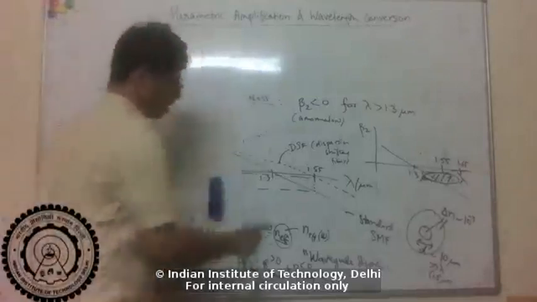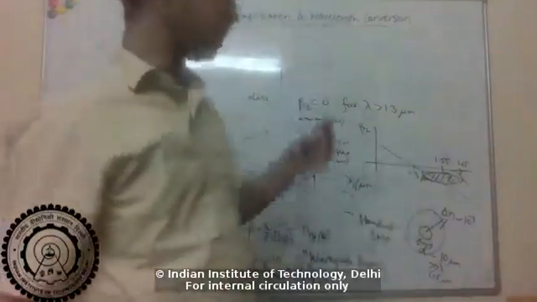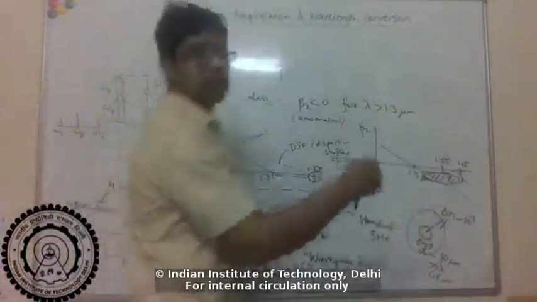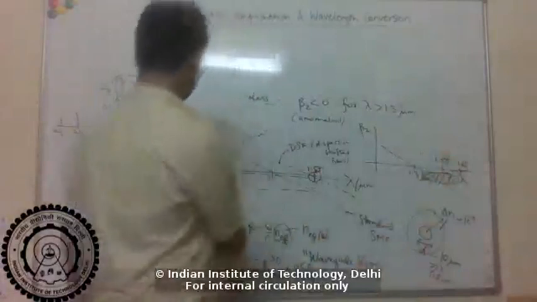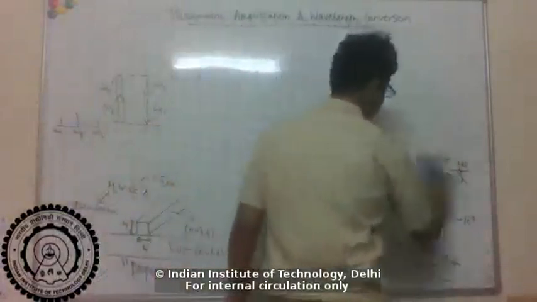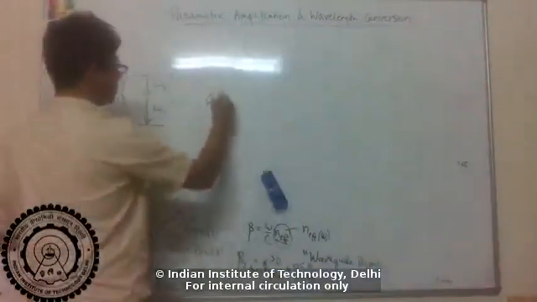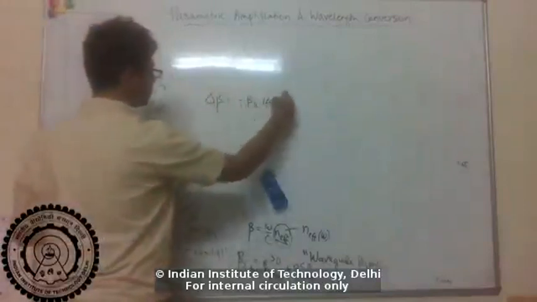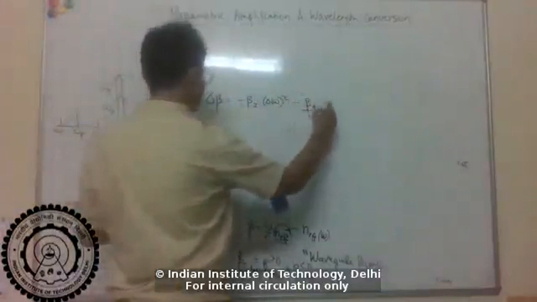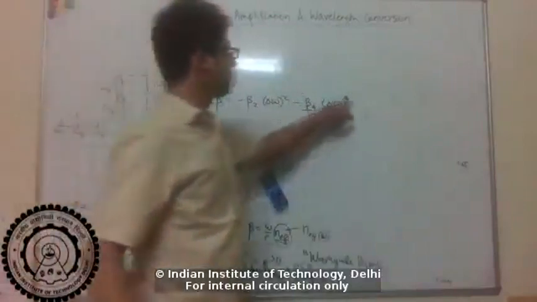So we only considered the dispersion terms up to the second order, right? But you could also include higher order dispersion terms. Let's say, for example, if you're working close to the 0 dispersion point, then you can imagine that the higher order dispersion terms will start contributing. So the next higher order term that will come is the fourth order, right? Because the odd order terms, as we saw, get cancelled. The first term will be the GVD term. If you keep up to fourth order, the next term will be beta 4, so the fourth order dispersion, and that will scale as delta omega to the fourth power.